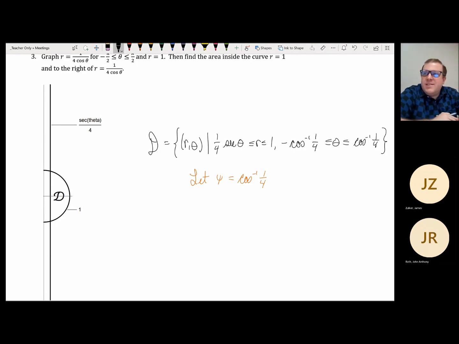This is a very common practice in mathematics and physics. If you have a constant that's tough to write out and you're going to be writing it a lot, just replace it with some letter or some symbol. For instance, one of the most common ones in quantum mechanics is h bar. I think it's the reduced Planck length.